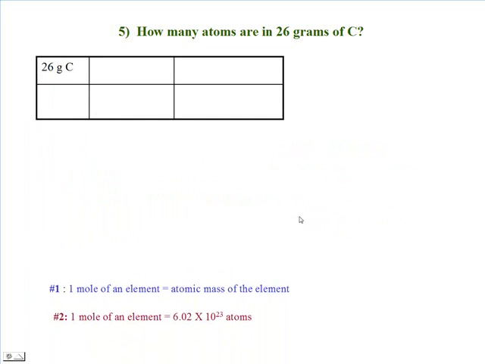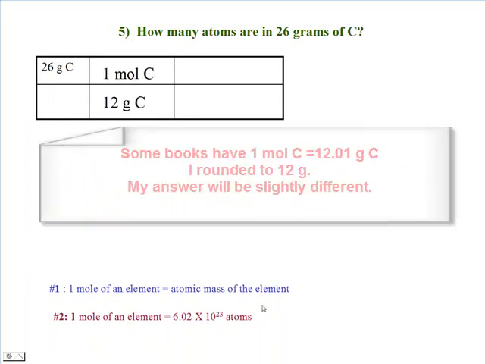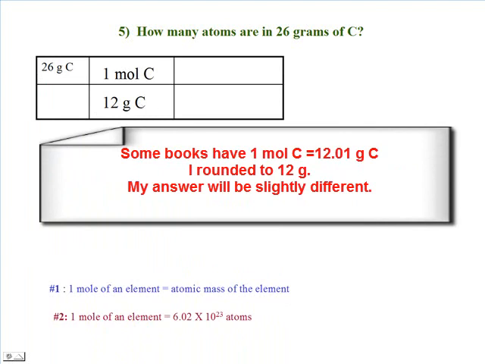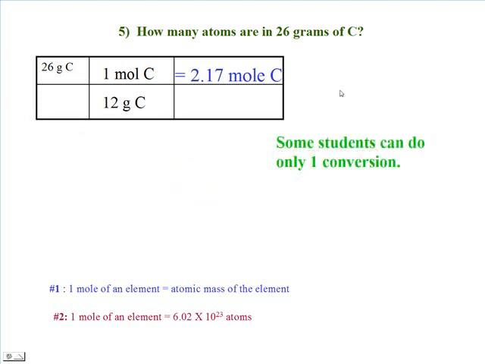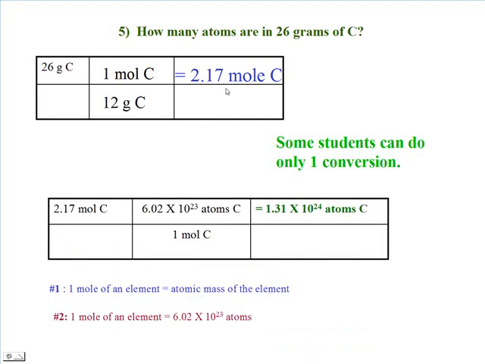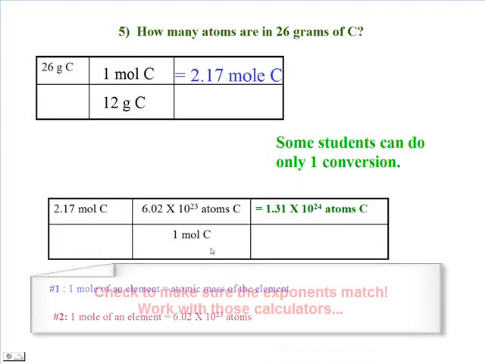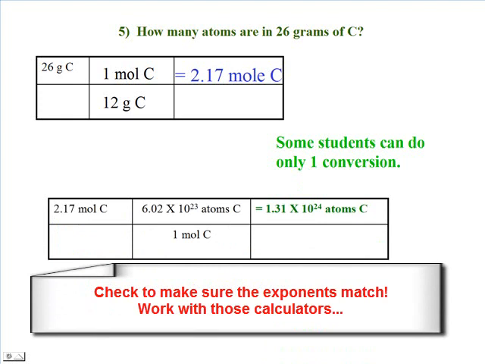Start with what you're given. If it's not in moles, get it to moles. Here I'll use rule number one: a mole of an element equals its atomic mass. You cancel out. Some people can only do one conversion at a time. They cannot string two or three conversions in a row. If that's you, that's fine. But realize every time you do just one conversion at a time, you round, so your answer may look slightly different than the answers given. It should be close but can look different. Students who are like that will take the answer after one conversion and start another problem, converting moles of carbon to atoms of carbon. To convert that to atoms, a mole of an element equals Avogadro's number of atoms, using these first two rules.